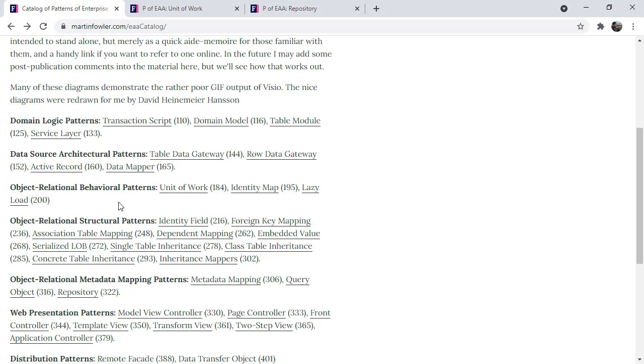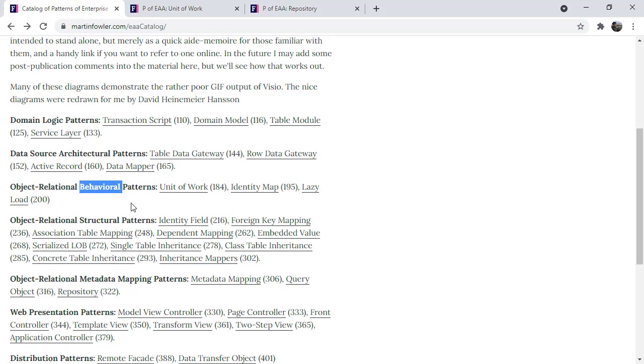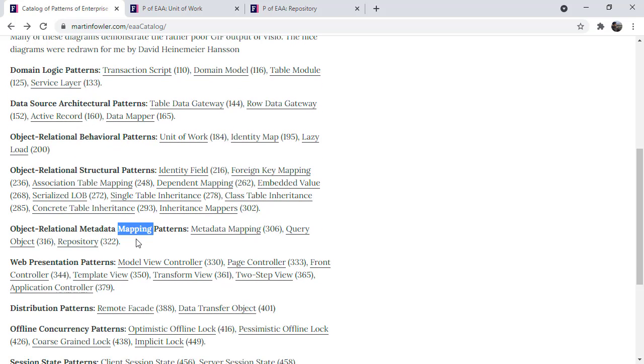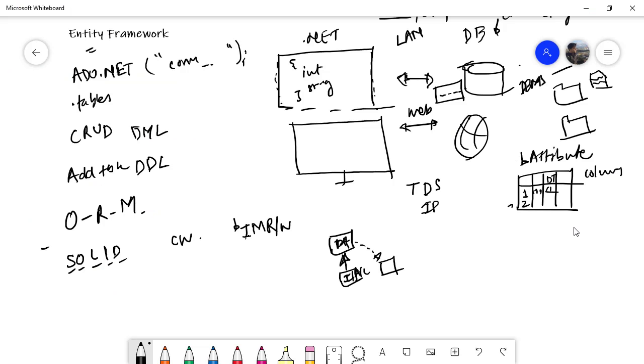Likewise, enterprise application architecture patterns, they are categorized. So unit of work is more about behavior of the application, right? Repository is about mapping. So there are going to be two entities, what we discussed here. One mapping sits inside a DBMS, and the second mapping is the .NET code that we are going to create. Now, when we want to link these two, frameworks like ADO.NET, they are good at, okay, they will let you connect to a database, extract values out of it, and create a .NET object, which you're directly going to consume.